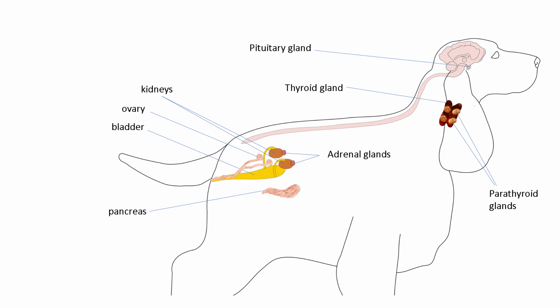The pancreas plays a dual role, producing insulin and glucagon to control blood sugar levels. The reproductive glands, ovaries in females and testes in males, secrete sex hormones that influence development and reproductive functions. This intricate system works through a delicate balance of hormone release and feedback mechanisms, ensuring that the body maintains homeostasis.